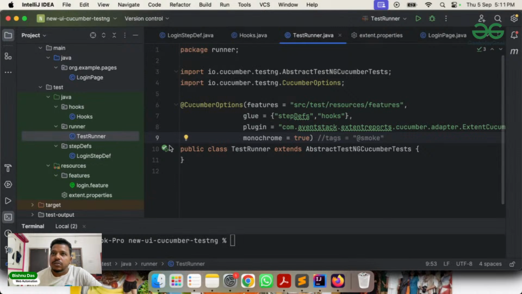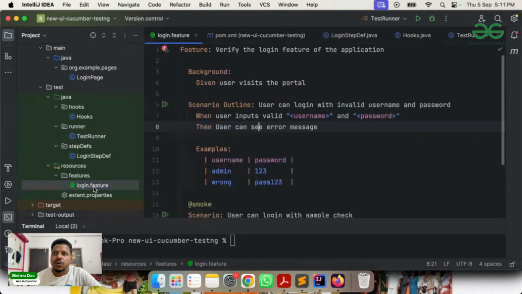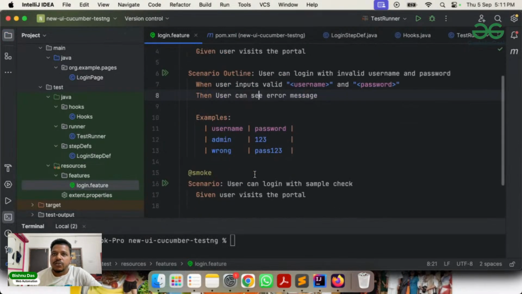So from here, let us execute this and see how the report looks. It will also execute on the same application, Swag Labs, but this time with Cucumber. There is no test, and we only have these particular scenarios. We can have multiple for login, for dashboard, again for a product page. You can keep on creating these feature files and implement or create the scenarios. And after the scenarios, we should also have the corresponding steps under the step definition.